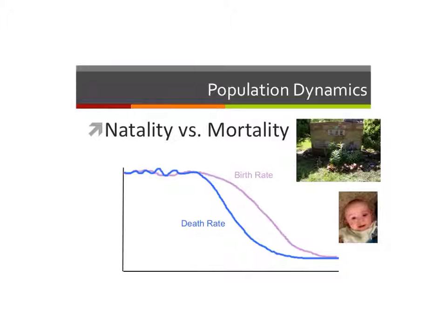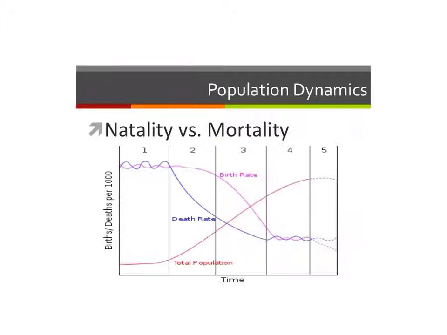So for consistency's sake, we're just going to keep the birth rate in pink, and we'll refer to the death rate in blue. Because the total population is the sum of the natality and mortality rates, we're going to start off here towards the bottom, and when you take the birth rate, if it's higher than the death rate at any given time, then that accounts for a rise in population, until we get to the very top here, where you notice that in phase 4, the birth rate and the death rate sort of balance each other out, so the population may have exhausted its resources and it starts leveling off at the top.